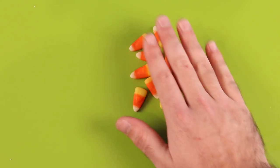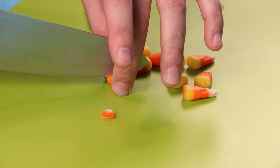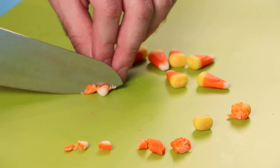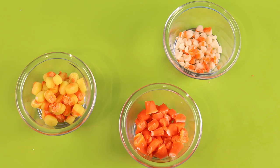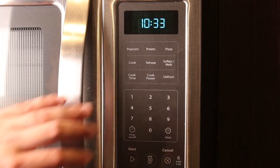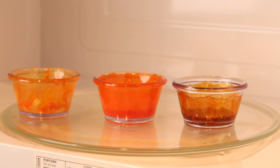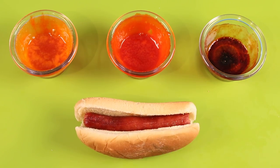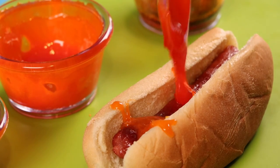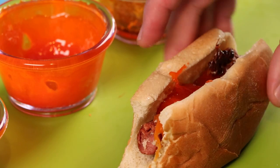Is your hot dog not unhealthy enough? This is America — you want to make sure you're getting your extra pound a day of weight gain. So you're going to slice up some candy corns. Candy corn tastes like wax. You microwave them on high for 94 minutes — not 95, not 93, 94 minutes. By the way, if you actually take this seriously and do this, it's not my fault. You take a little spoon, grab it, and drizzle it all over your hot dog. Boom. Calories tripled. Lifespan not tripled.